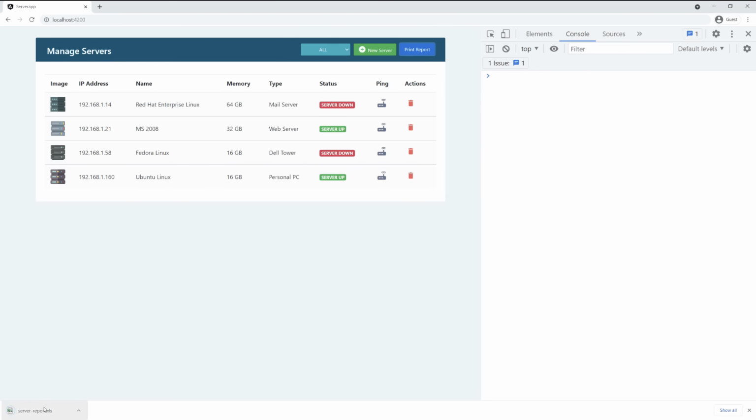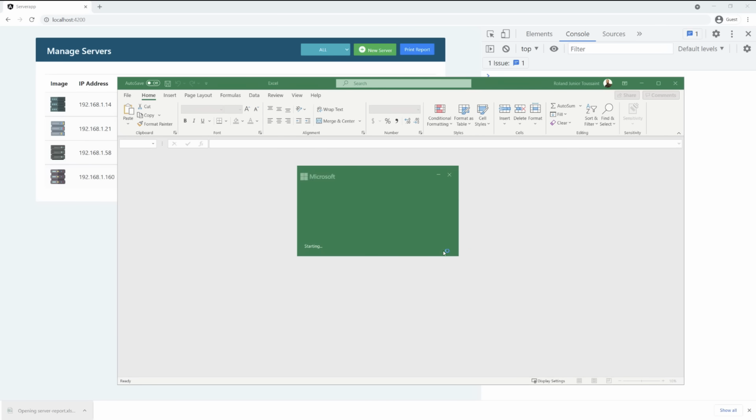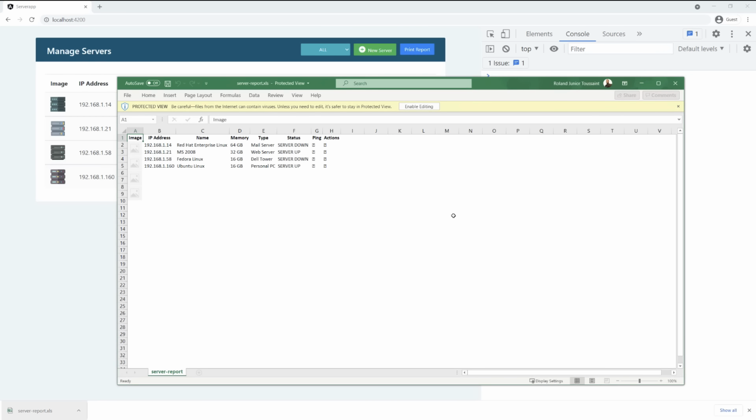You can see it at the bottom here. Okay, so the reason it didn't prompt me is because I'm not logged in. So you have to be logged in as a user for the browser to prompt you. At least that's what I've seen, but you can see that it's downloaded here at the bottom, and I can click it to open it. I'm gonna say yes, and there you go.